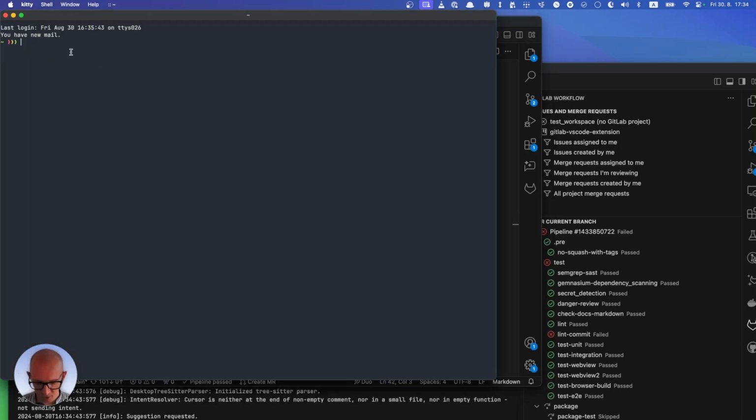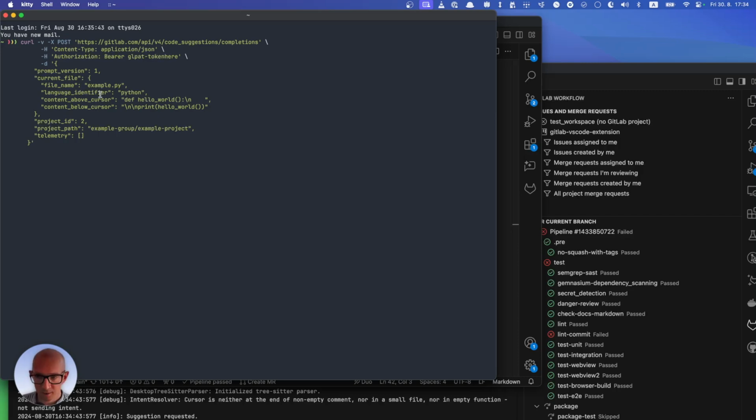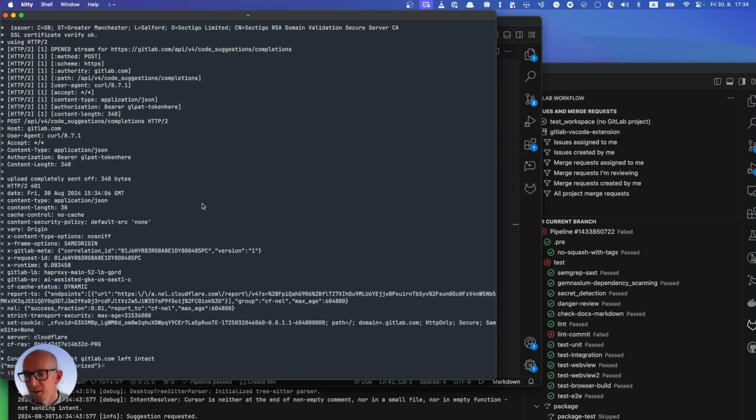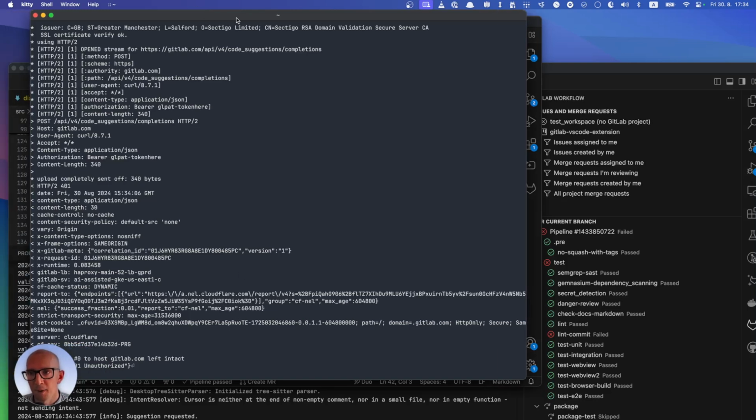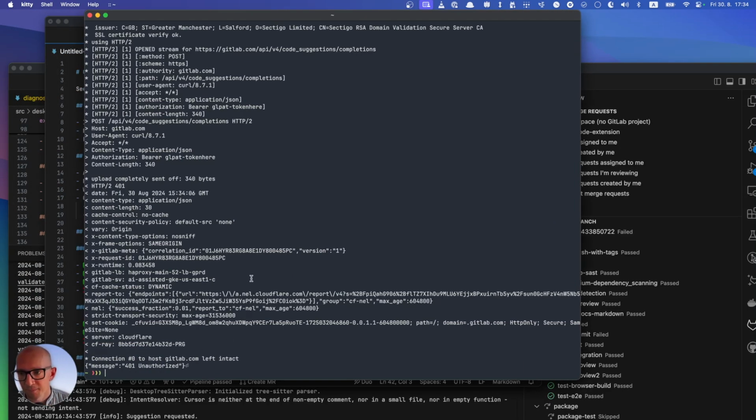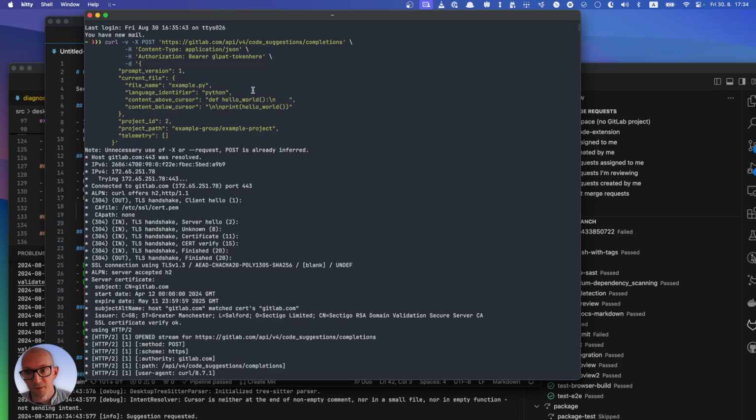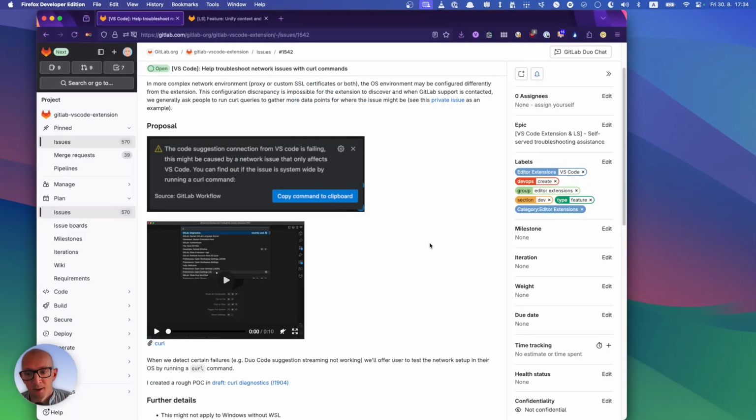You can go to your terminal, paste the command, run it, and here, because there is an invalid token, you see 401, but you would otherwise see maybe some different error that would help us debug what's wrong with the extension. And so these are 3 examples.